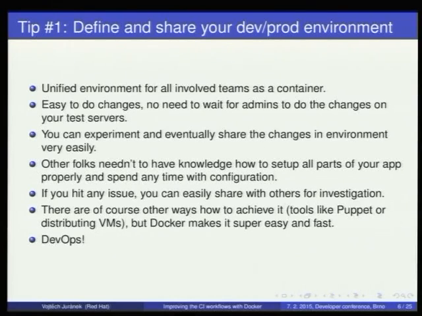You just simply throw away the container and start a new one. And it's especially useful when you're starting a project. You usually do many configuration changes and optimization and playing with it, and this can very easily provide you a way how to do it across the whole team. And it's also some kind of DevOps approach, when you are acting partly as an admin of the whole environment.